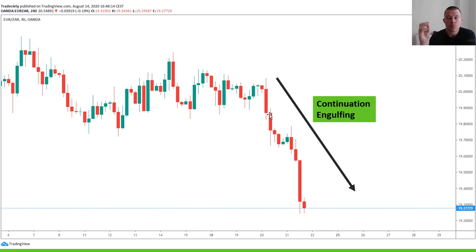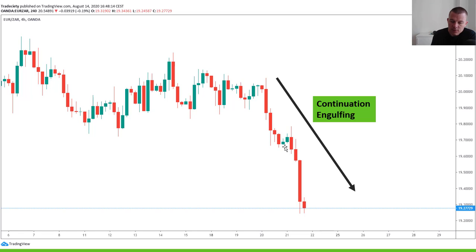And then again, this is important. Trends always, or not always, but most of the time, move in waves. You have up waves, down waves, up waves, down waves. You have waves with the trend, you have waves against the trend. And when you are in a trending market, one of the things many traders do is wait for consolidations, wait for those correction waves. You can see that here.